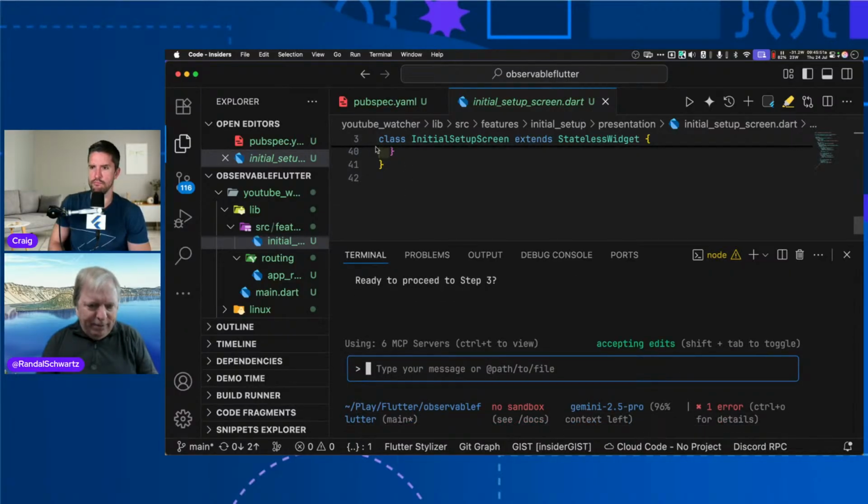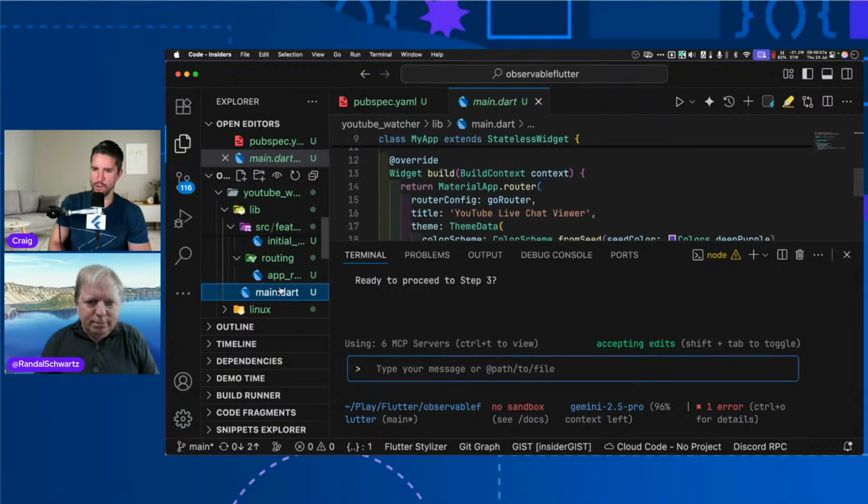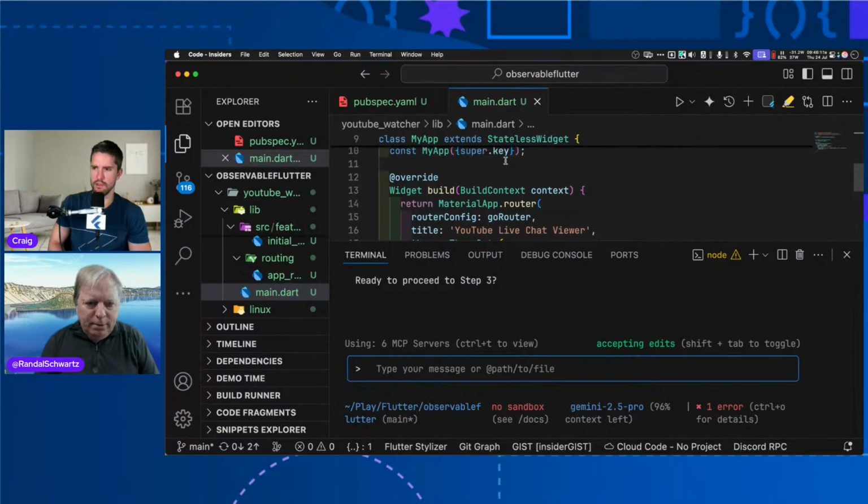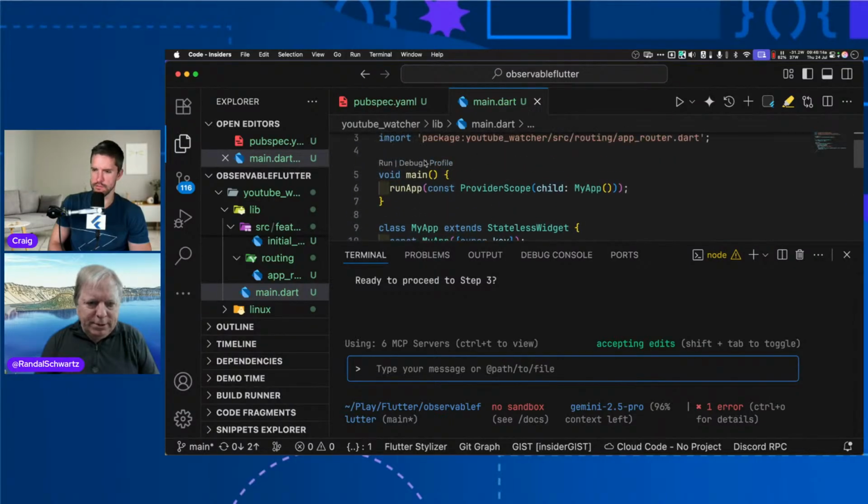So that's going to be F5, and hopefully it launches on the same screen as this. Where's my F5? You only see that, I think, if you're on main.dart, which I thought years ago was not the way it worked, but it seems to be how it works now. Keep that open. Oh, well, there's a play button there on the right. There's debug. You can do this right here.